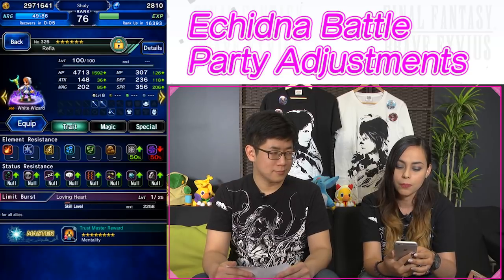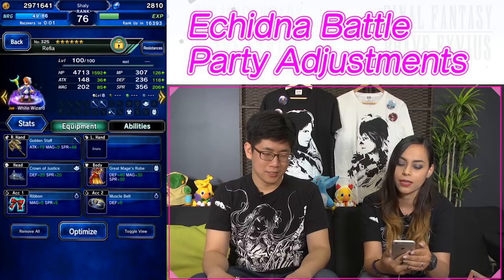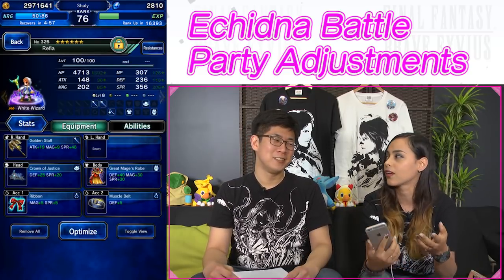Will also help. But she's null to all status ailments. And why is that? Because I have the handy ribbon, TM ribbon, which is of course Kefka's.